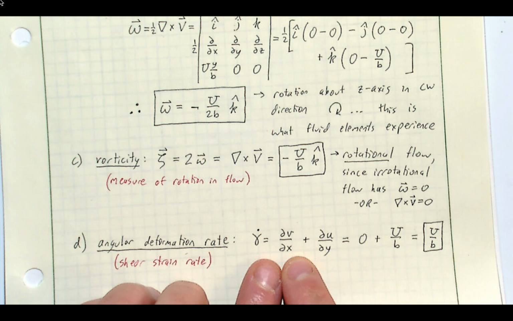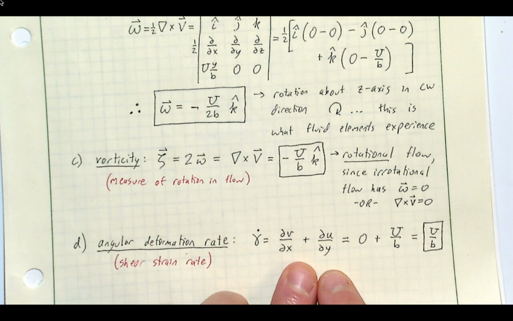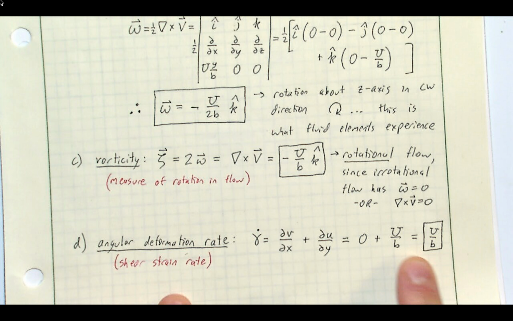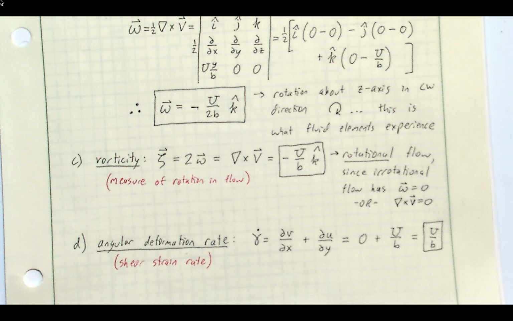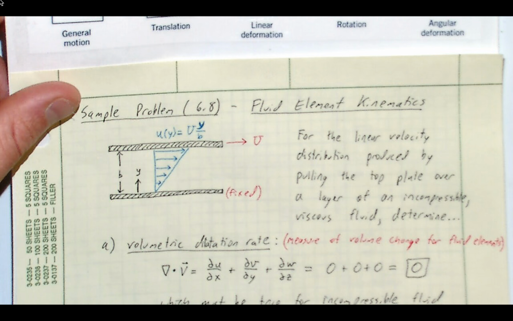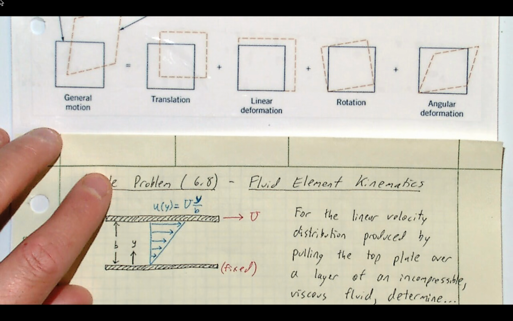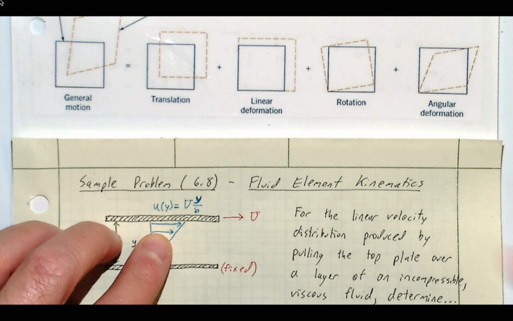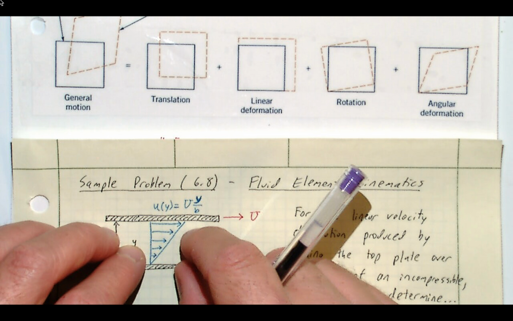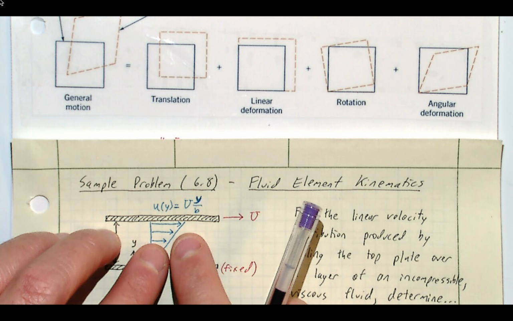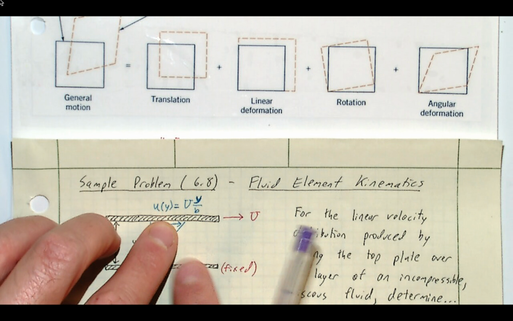Well, v is 0, and so therefore obviously it doesn't have a change in x, so that's 0. But du/dy, we've actually already calculated, it's just U over b. And so therefore our shear strain rate is U over b. So we do get shear straining. So as our fluid element translates along in the u direction, depending on where it is, it's not changing its shape, right? The square keeps its shape in a linear sense. Basically its volume isn't changing, but it's rotating and shearing at the same time.